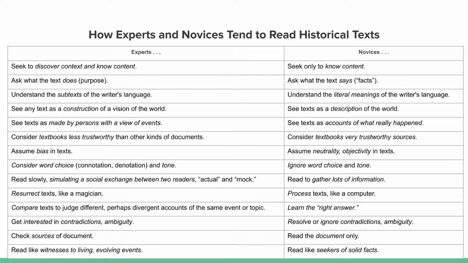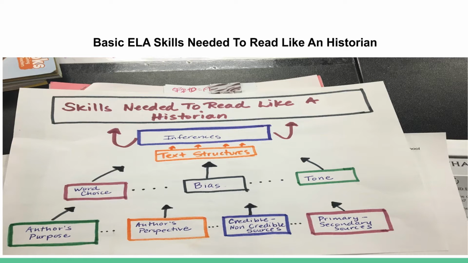I don't know about you, but the first time I reviewed this chart, I was definitely in the novice category. So that pendulum switch that most educators are going to have to make from a novice reader to an expert reader within their own discipline is a jump for educators first. And then as we start to gain that understanding of those differences, we can really embed that into our practice and help kids see the difference between a novice reader and an expert reader of disciplinary literacy.